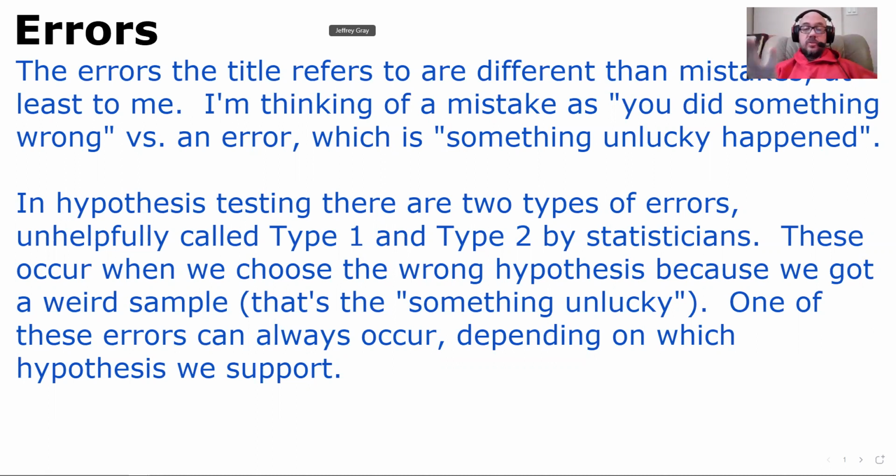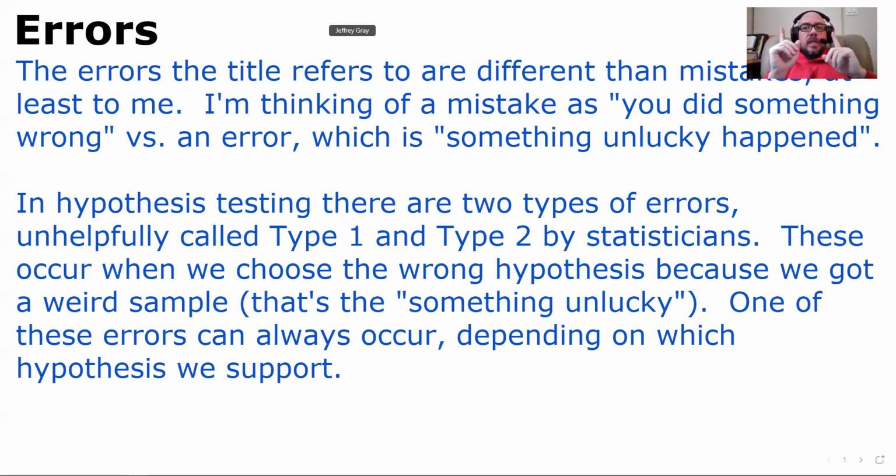This is super common actually, because you are always dealing with a subset of your population. You never have a completely perfect sample. And sometimes if your sample is weird enough, it might cause you to make the wrong conclusion in your hypothesis test, right? Where your conclusion is which hypothesis you believe. And if you choose the wrong one, that's an error.